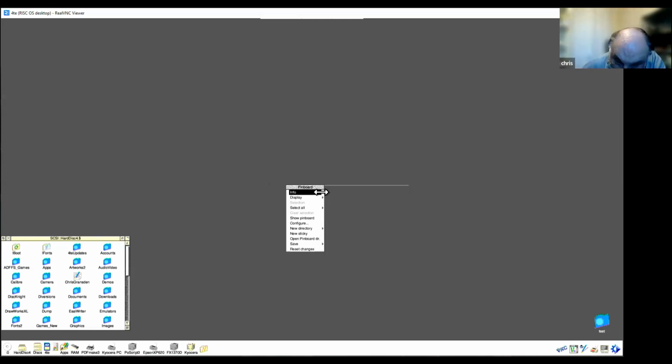That's something new. Anyway, for those of you who've never used or seen Pinboard 2, basically it's a Pinboard replacement for the standard old Acorn Pinboard, as I would call it. It makes it more like a Pinboard that you get on a computer, whether it be PC or Mac or whatever.